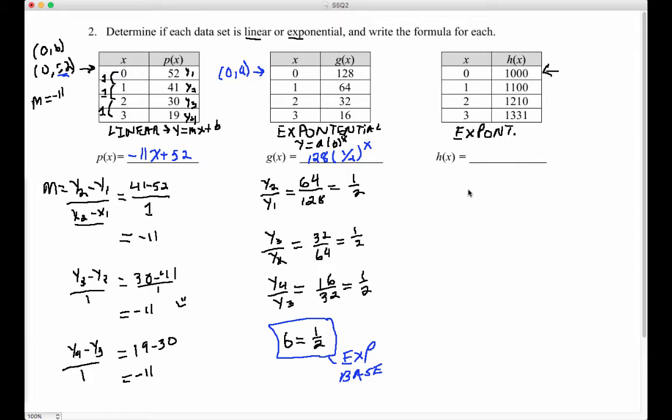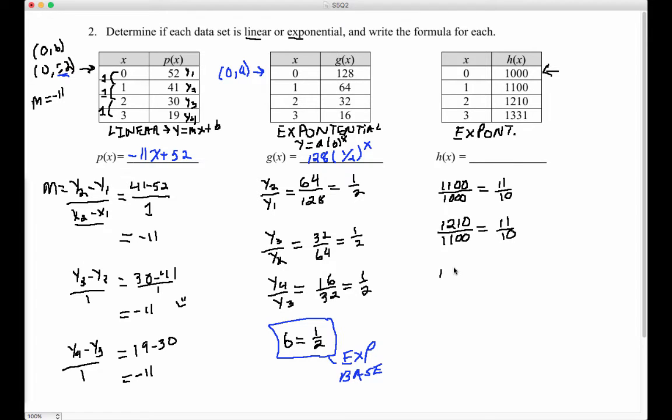So let's see if we can figure out what that is. Let's take our subsequent values and form the ratios. So let's take 1100 and divide that by 1000. And when we do that, we get back 11/10 if you simplify that. Let's try that again, but this time we take the next subsequent y value up. In other words, we take 1210 and divide that by 1100. I'll let you do that on your calculator with into frac, but you'll see that that comes out to be equal to 11/10 also.